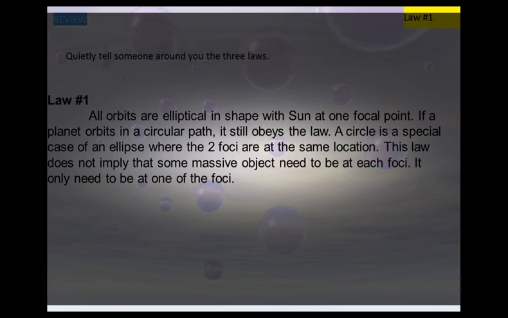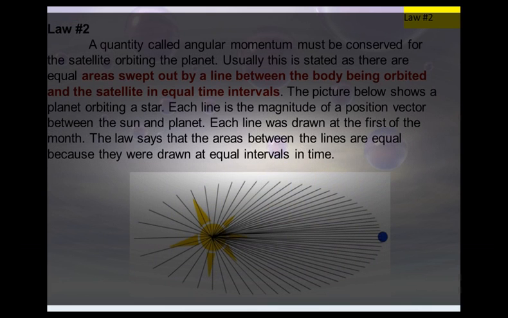puts our sun in ellipses with the sun at one focal point, and that's what the first law says. Now, the second law says directly that a line connecting our sun with an object that's orbiting it, whether it's a planet, satellite, or whatever, sweeps out equal areas during equal time intervals. So you can kind of imagine that the area inside of each of these successive dashed triangle pieces, so to speak. They're not quite circular arcs because it's an ellipse, but these triangle pieces have about the same area.